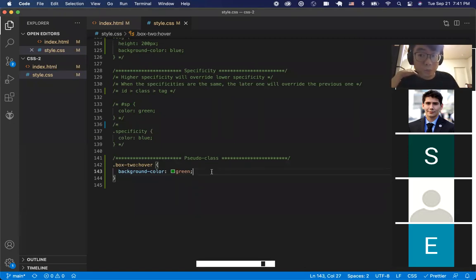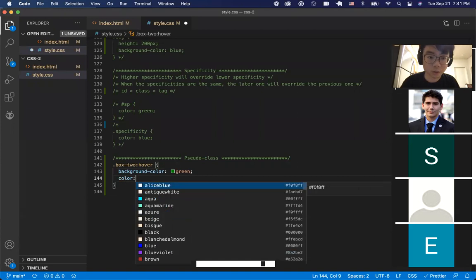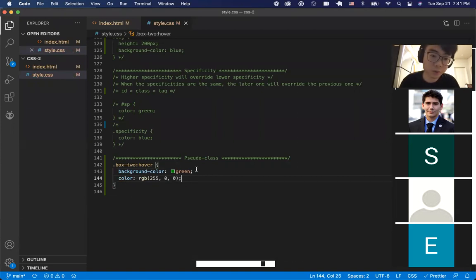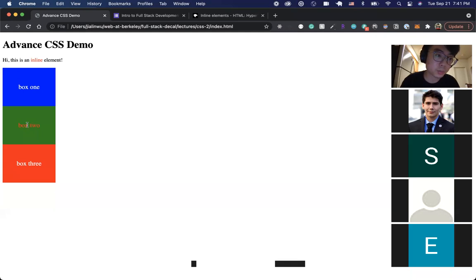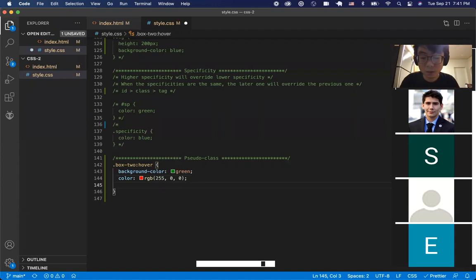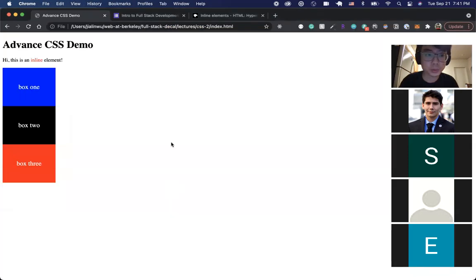We can do a lot of things with it. We can not only change its background color, we can also change the text color. For instance, if we want to change it to red, it can become red. And usually to indicate a button, we can also change the cursor to a pointer. As you can see, now the cursor becomes a pointer, right? Outside of the box, it's a normal cursor. And when it lands inside the box, it becomes a pointer. This is a very crucial thing when you're trying to make your own button style. So yeah.